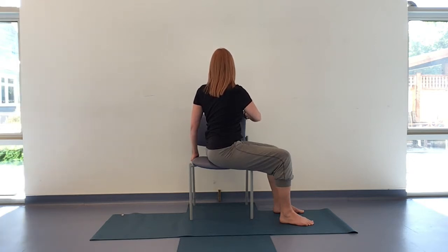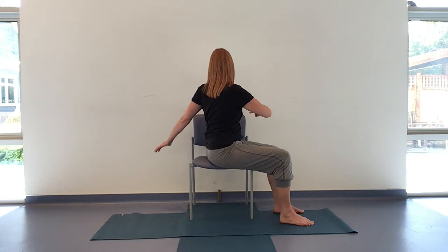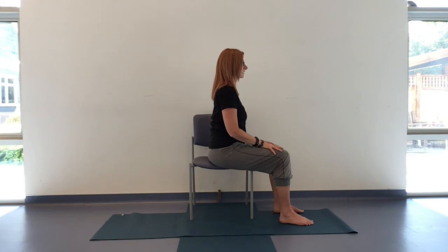You can hover the hands if you're using that as leverage, so the muscles wrapping around the spine have to do the work to hold you here. Another two breaths, unless you want to rest early. And then when you're ready after the last exhale, we're coming all the way back to center.